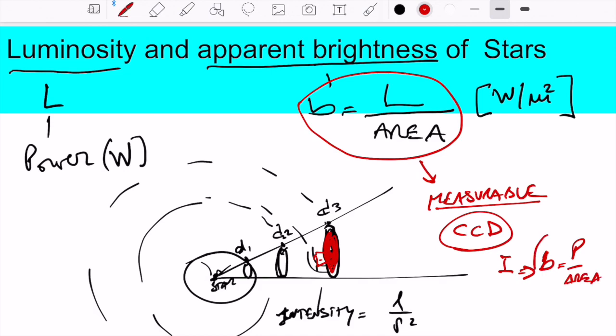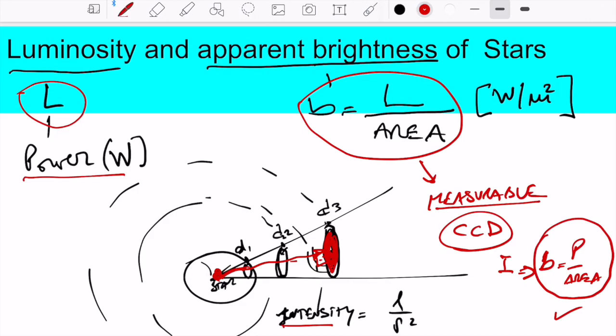The apparent brightness is what we actually perceive of the light that reaches us from the star. So again, this is the star, and this is the light that reaches us at a certain distance. We know that the intensity of light decreases with an inverse square law, but this is something that we can measure, right? If we know the distance to the star and we know the brightness, then we can calculate the output of the star. That means the power, or the energy coming out of a star per second. These are the two concepts that we use a lot in astrophysics.